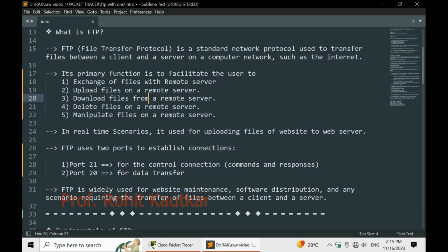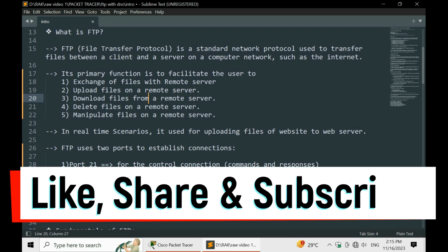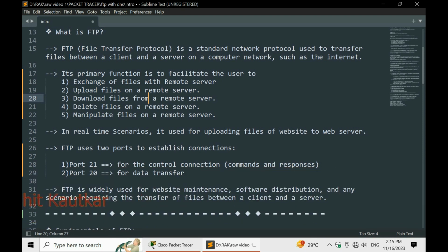So we may use any popular FTP client, or we may use any popular FTP solution for interacting with a web server. So in this interaction, first of all we need to establish a connection from the FTP client, then next to that files can be transferred, and to establish a connection it uses an authentication method like username and password.